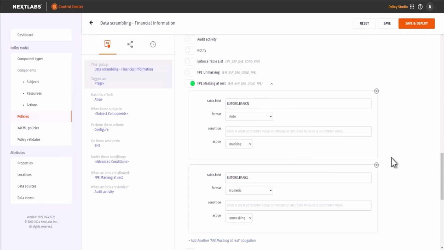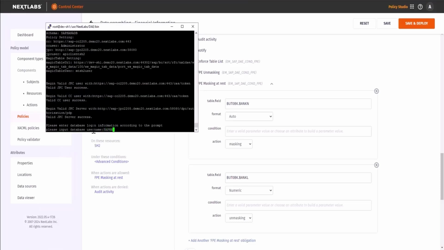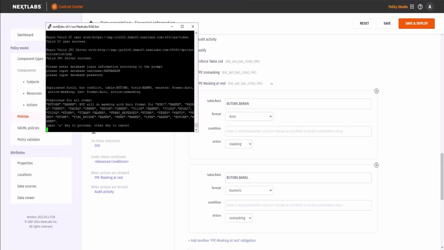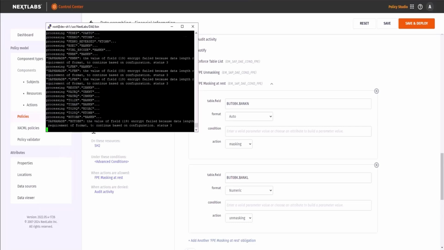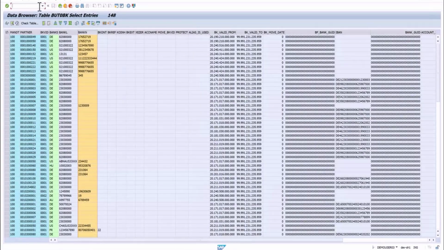Now, let's see how to run the NextLabs obfuscation tool. Once the tool is executed, we will examine the scrambled data.